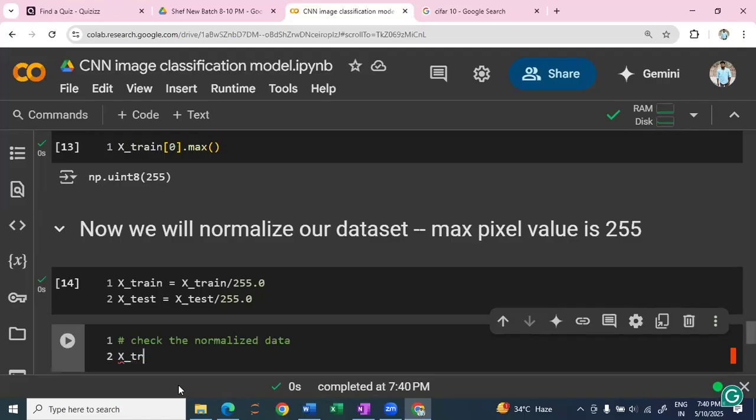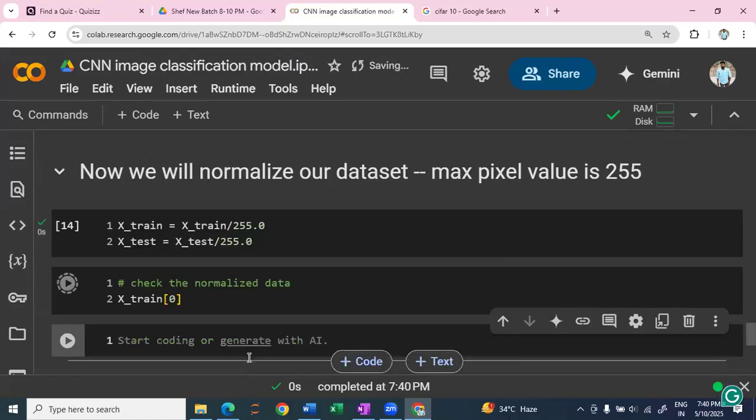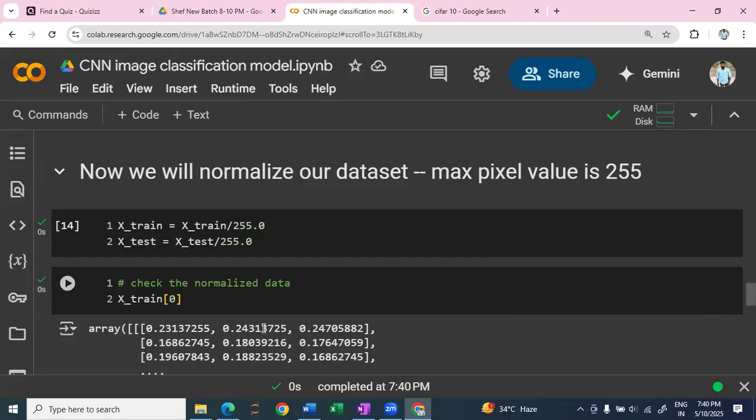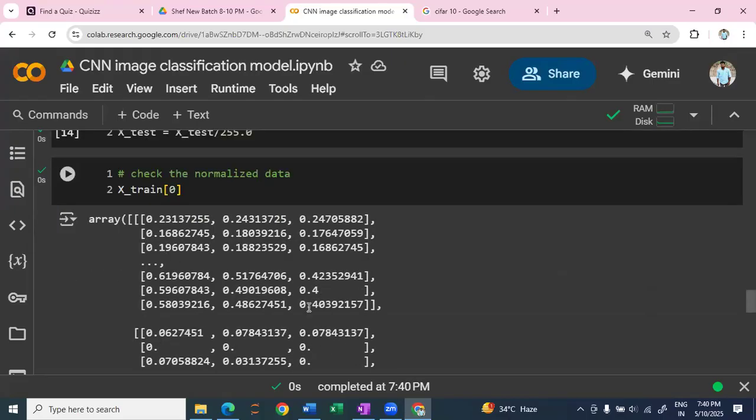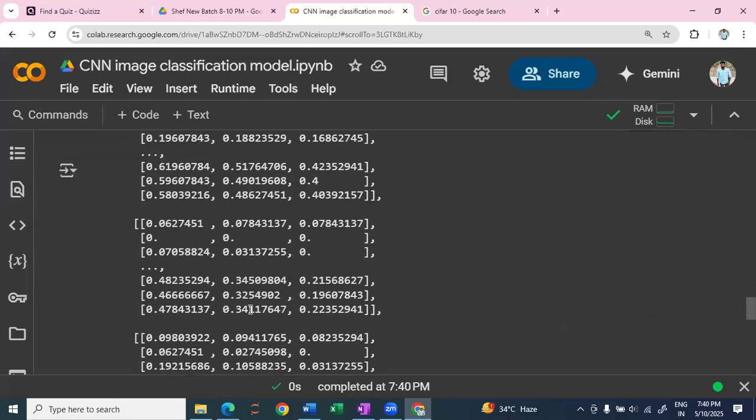x_train, for the first image, 0. See, all the data is transformed from 0 to 1, in between 0 to 1. Like 0.231375.